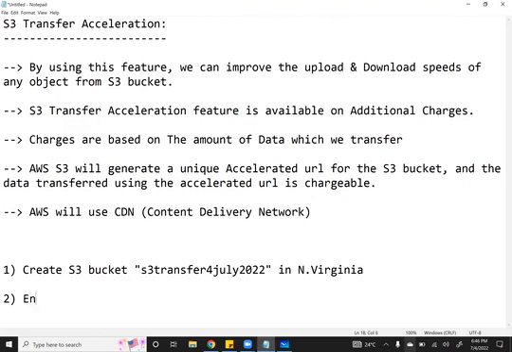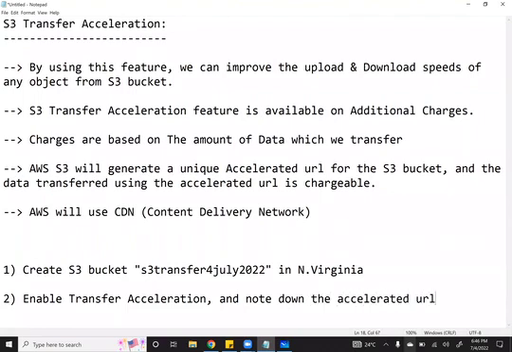And then enable transfer acceleration and note down the accelerated URL, so that if someone gives you a bucket URL, we can identify whether it is a regular URL or an accelerated URL.